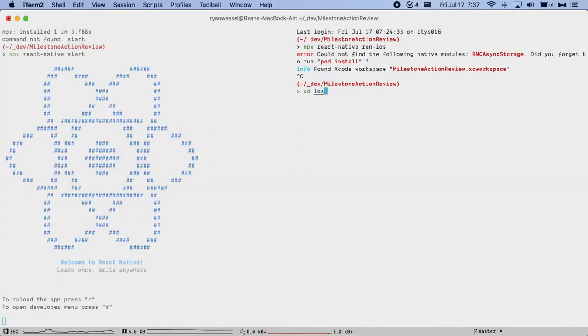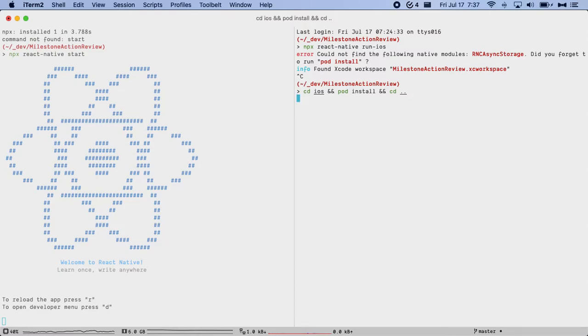So before I can run the project, I'm going to have to show you this, which I believe all I have to do is install the pods in the iOS directory.